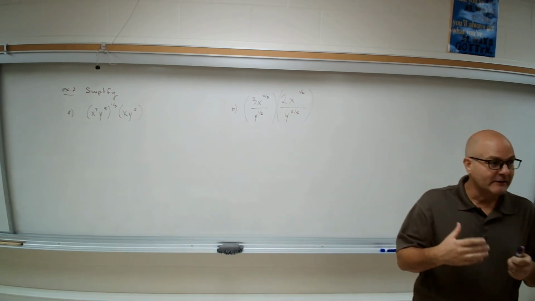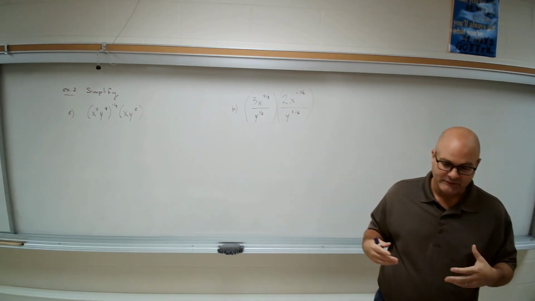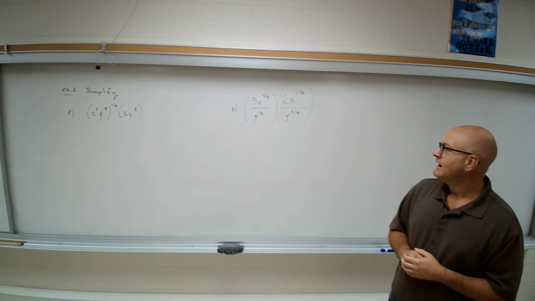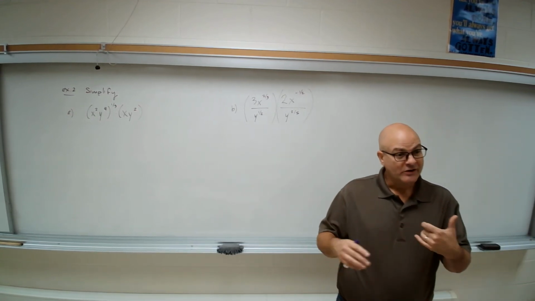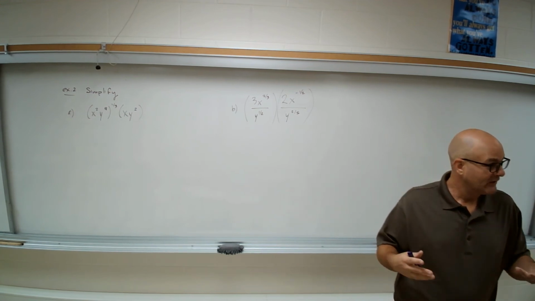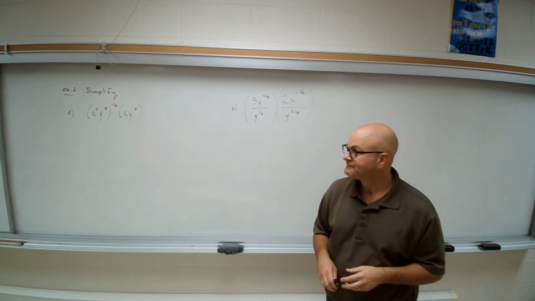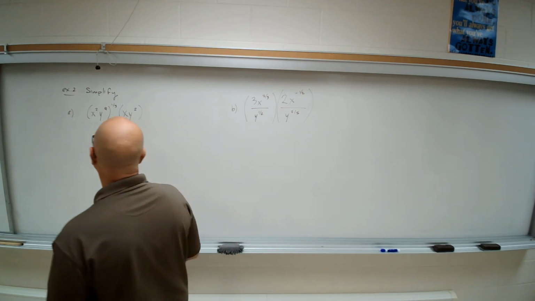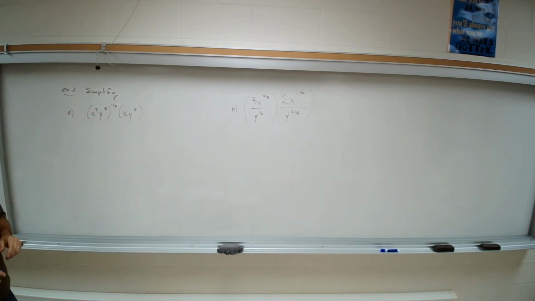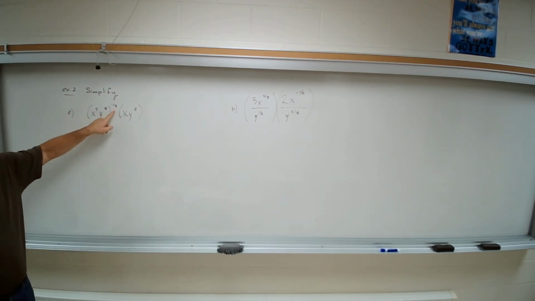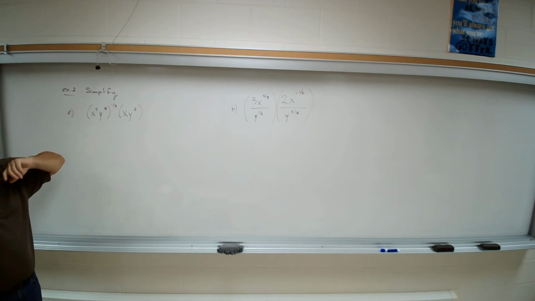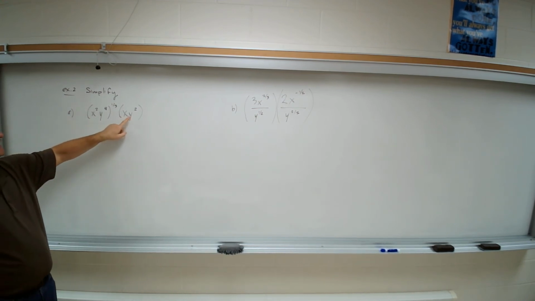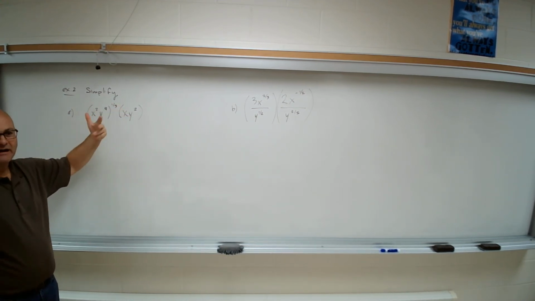All right, so let's take a look at these. And again, there could be different ways to work through it, different ways to get your answer. You could probably give your answer using radicals, or you could give it using rational exponents. It just sort of depends. They're both valid. So let's take a look here at this first one: x squared y to the 9th raised to the 1/3 power. So I know this power is going to come inside on each of those factors. And then here is just an x times y squared, which will get multiplied in later.